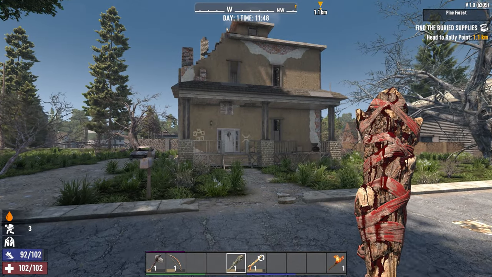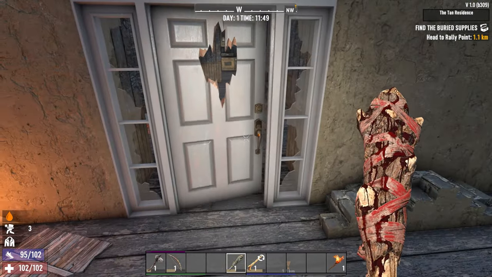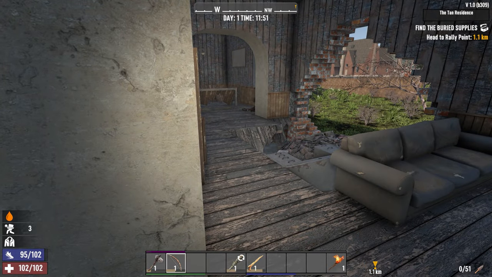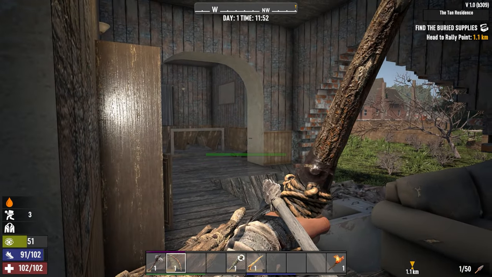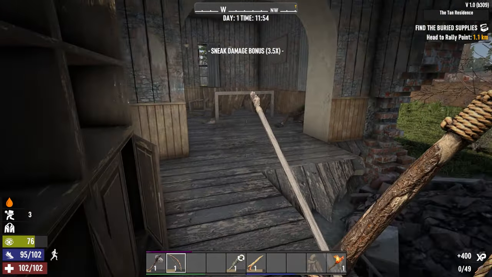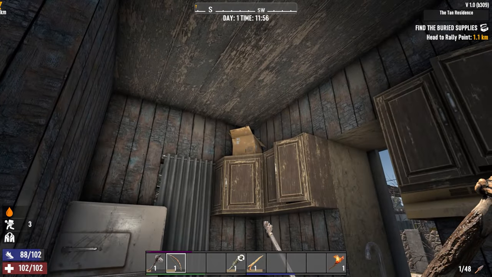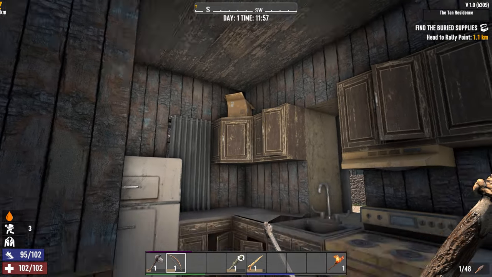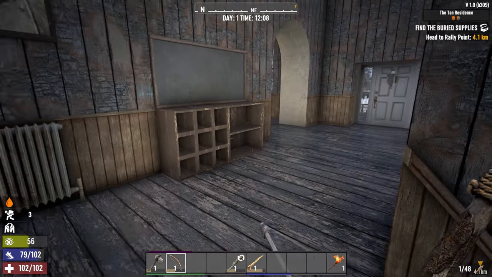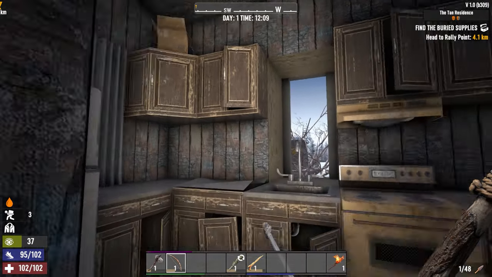This is another new remnant. It's the Tan Residence. It's got a chance for a cooking pot. It's got a chance for a zombie, too. The cooking pot, if it does have one, will be up on that cupboard where that box is. Let's go find another one of these and I'll show you. Yep, this one has a box too.